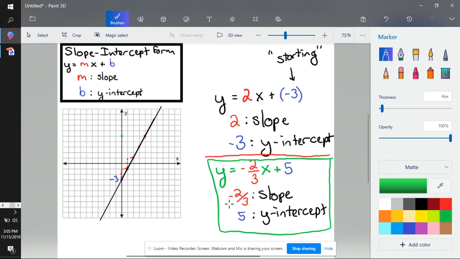Now, I have a fraction. If you remember the slope, in order to graph this, we would take the slope and go this many over, or this many down, I guess because it's a negative, every time we go over 1. So if this number is negative, you're going to be going down over 1. And if this number is positive, you would be going up like we did on our black line here. But trying to eyeball it at a fraction is not really going to work for us.